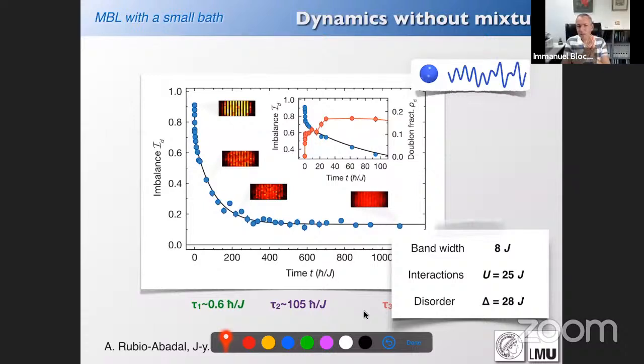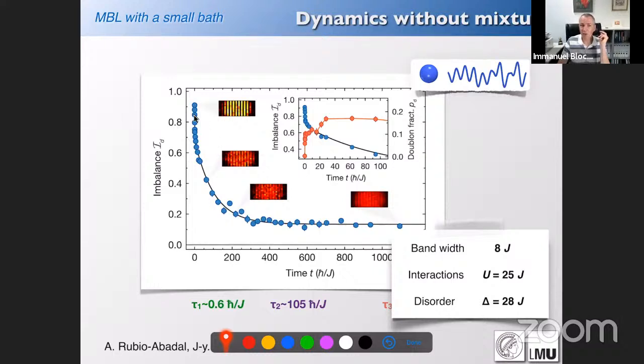But I guess are there system parameters you can vary and see how this tau2 changes? Well, the problem is we don't have very much handle on the interaction strength here. We expect this to depend on U, but since this is without rubidium, without a Feshbach resonance, we don't have so much handle to do that. But that's of course the interesting question to predict from theory. Where does this timescale emerge from, this few hundred tau? That's certainly a non-trivial timescale.